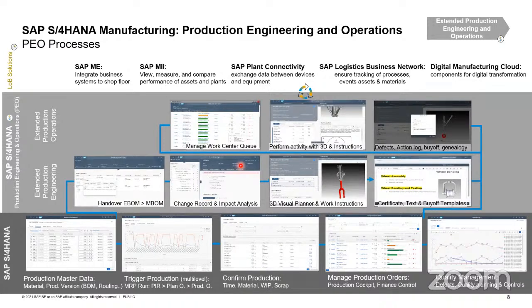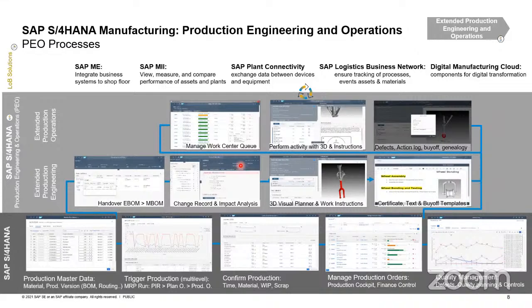And we can also define the operations and sub operations in the Manage Routing Fiori app, and it also supports 3D visuals for the BOM items, and also we can have animated work instructions, and it also supports the text format of work instructions as well. And it allows us to define and assign the qualification requirement.